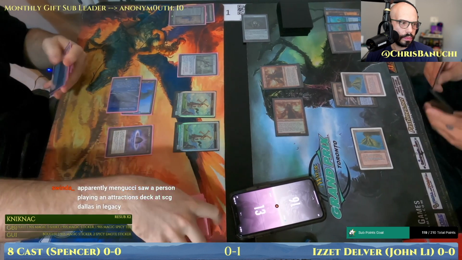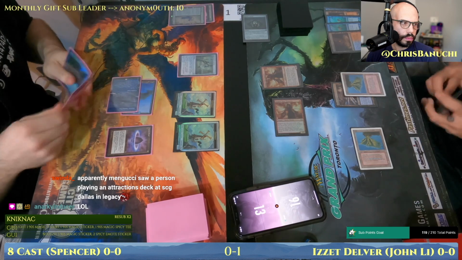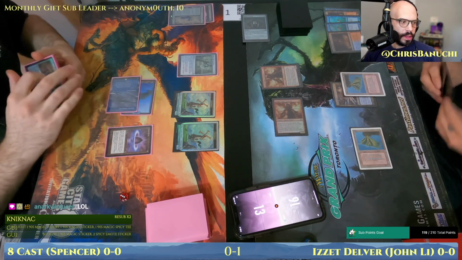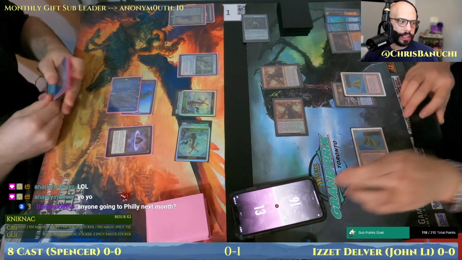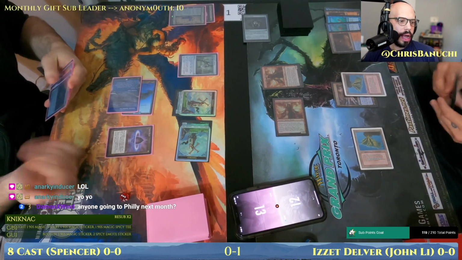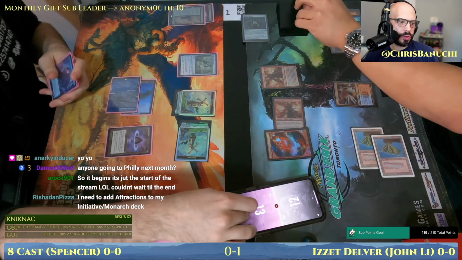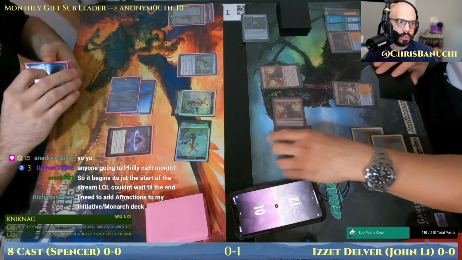How was it? What's up, Greg? Swinda says apparently Mengucci saw a person playing an attractions deck at SCG Dallas in Legacy. Yeah, well, I appreciate that Mengucci lives life to the fullest, but I'm upset that Mengucci didn't cry about it and scream at Wizards. That's what I would have done.